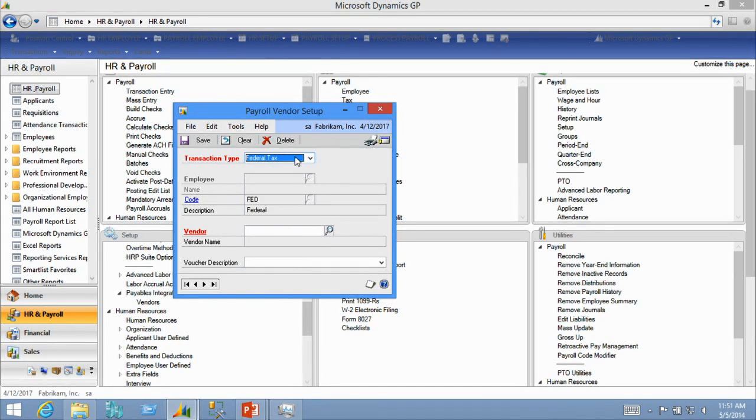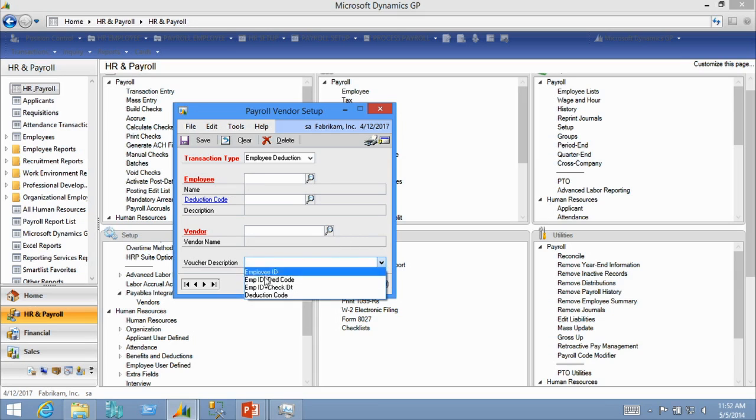And then what customers do is they may take their bill from that insurance company and cross-check it with what is posted over there in payroll to make sure they're gathering all their money from their employees. So this posts everything right into a vendor. What's nice is you can also choose the federal tax option and attach that to a vendor. So all your federal tax information, your FICA federal, will post over into that vendor. You can do employee specific. So if I have some garnishments for that employee, you can see the employee ID opened up, then I can post that specific garnishment over into a court that I want that information to go to.